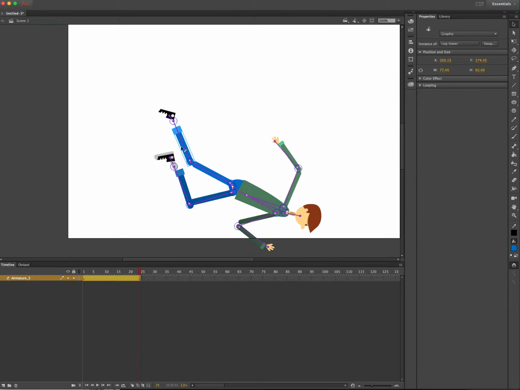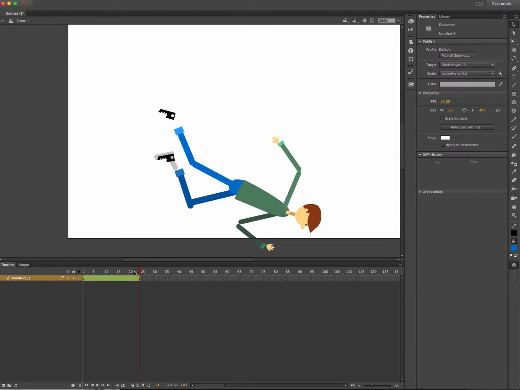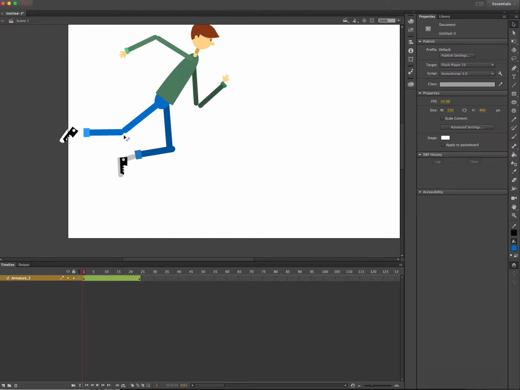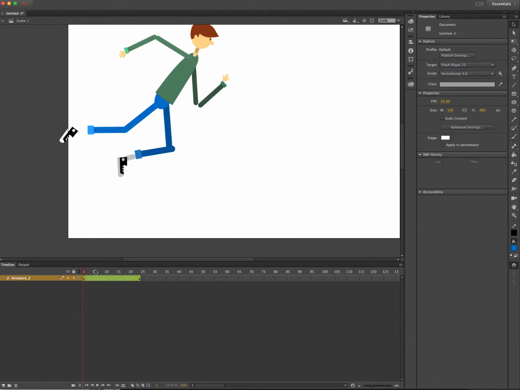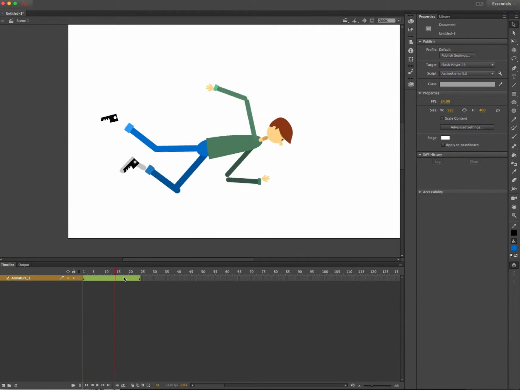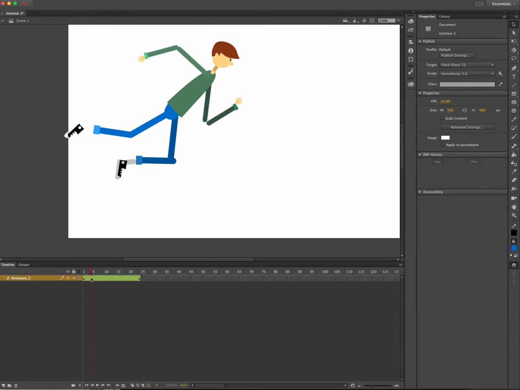So along the way, you might have to kind of reconstruct things just a little bit in order to make sure that those joints stay together. And again, I'm just using the arrow keys here. So that looks a little better for that knee, right? So there's going to be a little bit of a cleanup process.